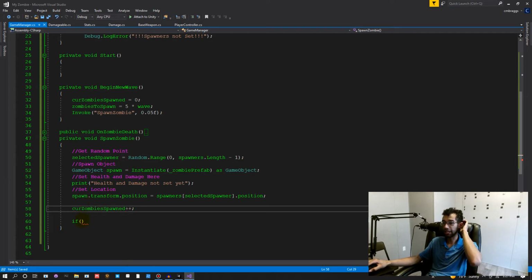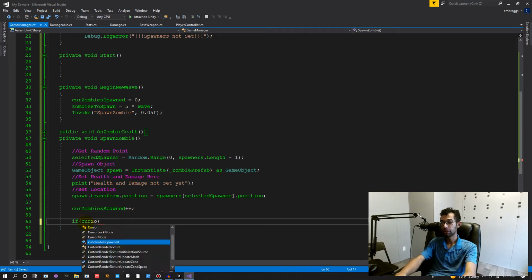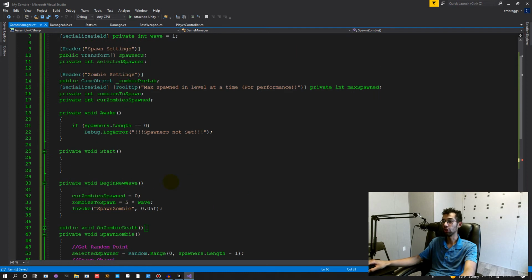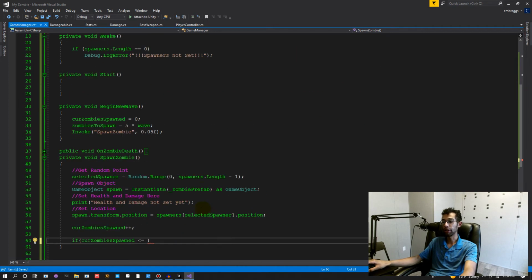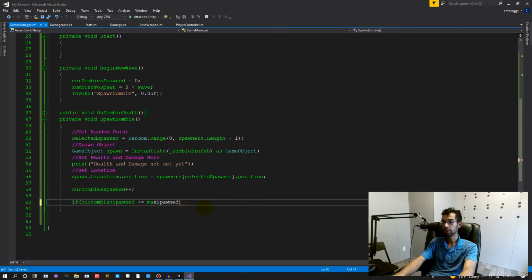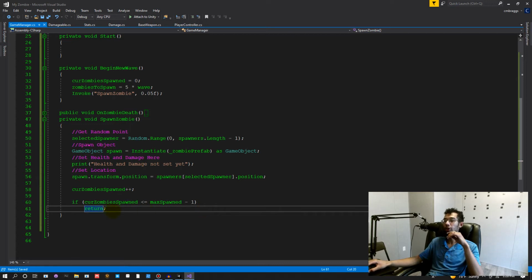And then we're going to say if cur zombies is greater than or equal to our max spawned minus 1, then we're going to return. Or actually, no, we don't want to return because we want to do the re-invoke here.